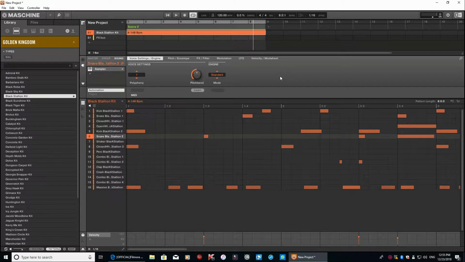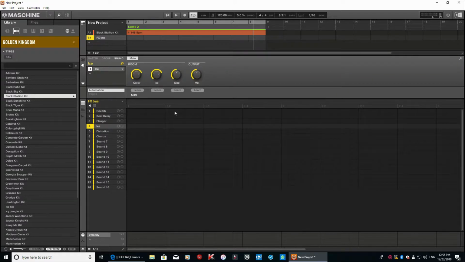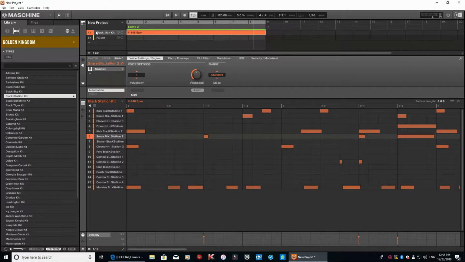But actually, I don't work so. I create a separate channel, add the effects, and route it to the snare, because I don't want to just leave everything on the snare. That's what I'm trying to say.